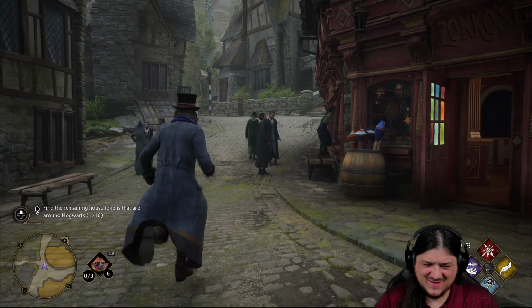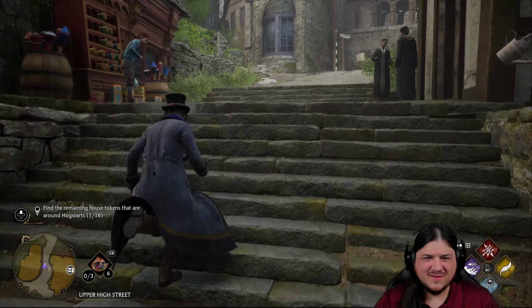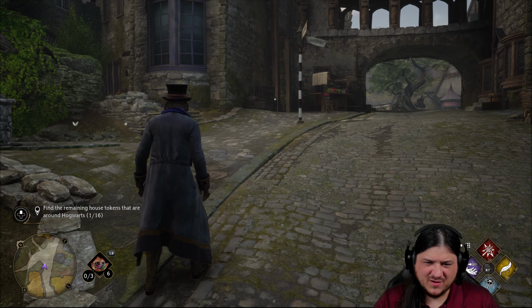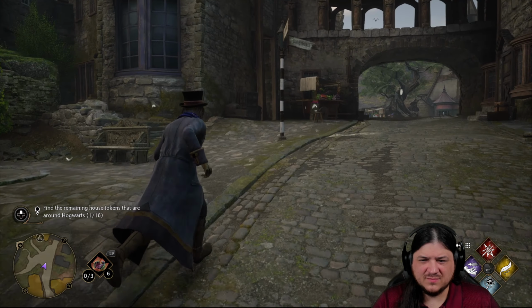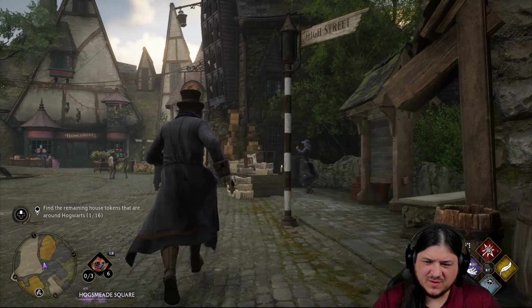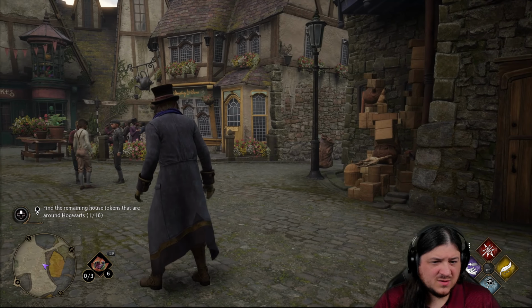That was a bit harsh. That was a bit harsh. Okay. We're not in the right area, are we? Oh, no, we are. Just through here and to the side. Is it? That's the post office.